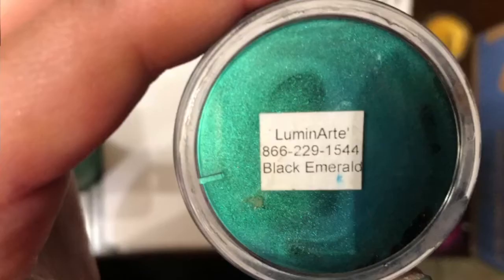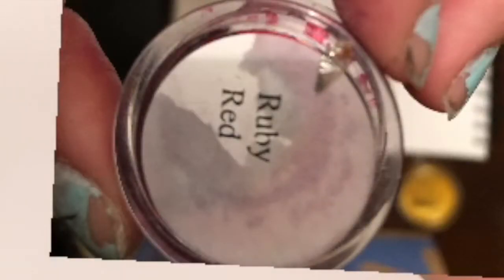Emma will paint on 140-pound mixed media paper. Her first choice of color is Black Emerald from COLOURARTE'S. Emma painted the grass near the bottom of her page with Black Emerald, and now she's using Red Ruby.